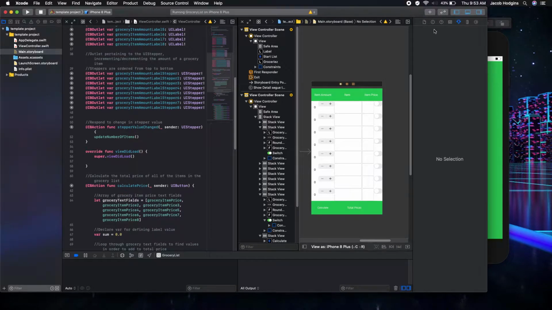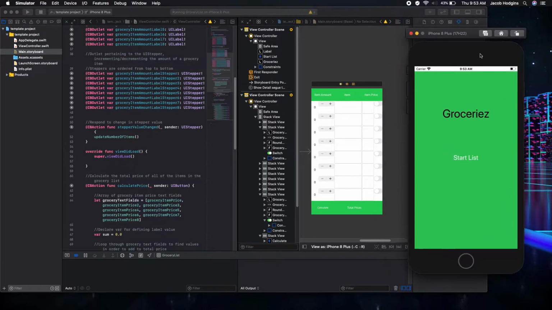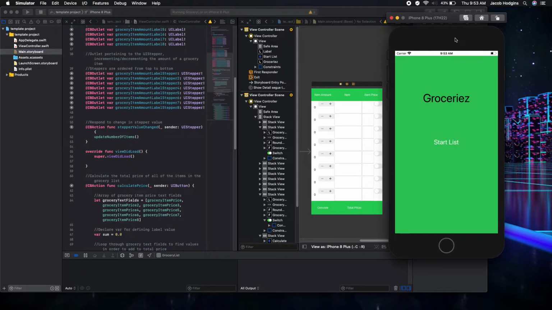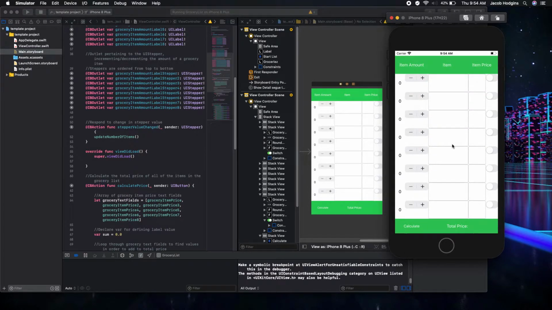This is my app for the Culminating grocery list app. We went through the simulator and show the code at the same time. When you launch the app, it shows the first view controller, a simple launch screen, the title of the app, and a button that segues to the second view controller. When that is pressed, the second view controller is pulled, shown in detail, with a show detail segue.